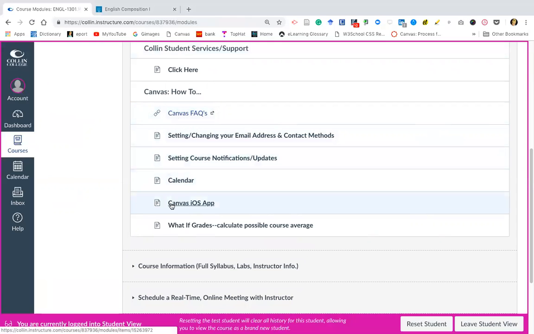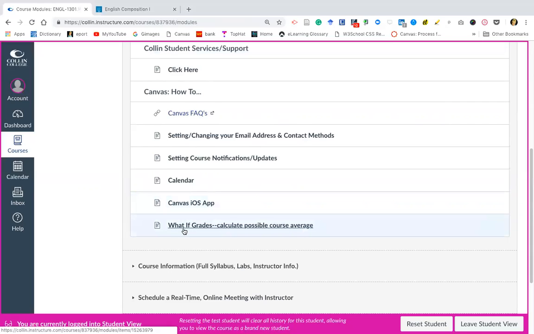Most of these are all videos that show you step by step. So they're real easy and simple to watch. They're very short. And again, we have an iOS app. It's useful if you're, I don't know, getting your oil changed and want to look ahead at some assignments or read some of the material or watch some of the videos, then you can do that there and on your app.